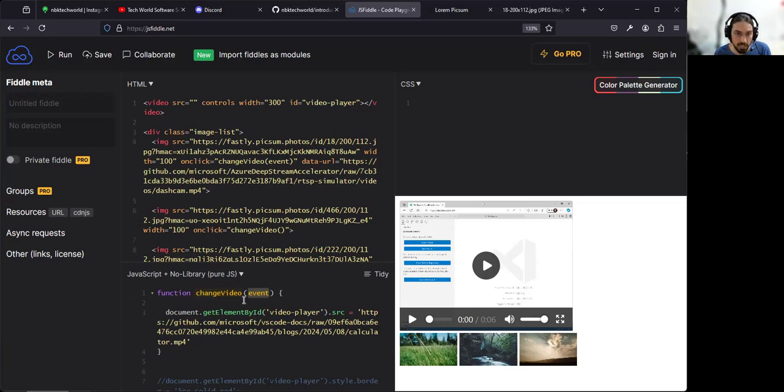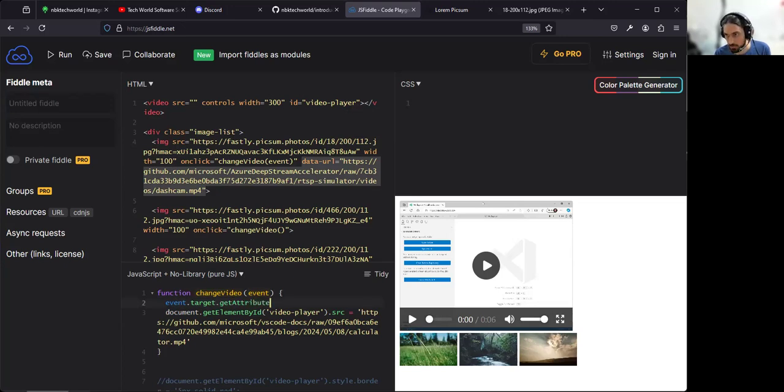If you want to access the thing that triggered this event, you can say event.target. And this will point to the IMG element. So from the event.target, I can get the data-url. Now, there are different ways of doing that. One way is with the getAttribute function.